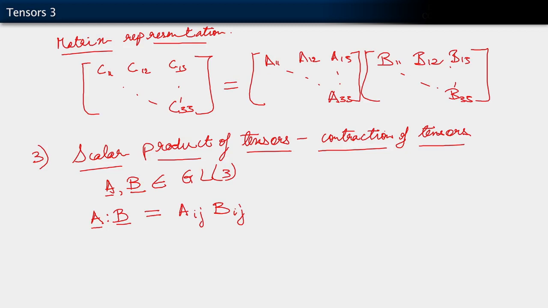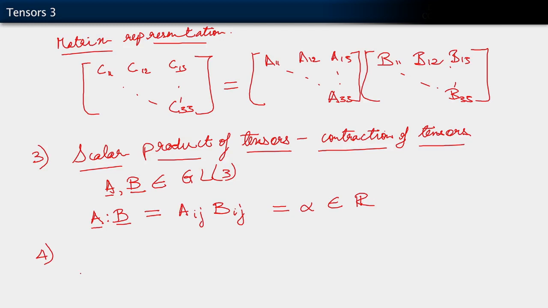Think about it for a second. Think of what kind of object we get here. We observed that the multiplication that we saw on the previous slide led to a tensor. What does this type of multiplication lead to? It leads to a scalar, let's call it alpha, which belongs to the real numbers. So the scalar product of tensors, or the contraction of tensors, leads to a scalar, and hence we sometimes call it the scalar product.